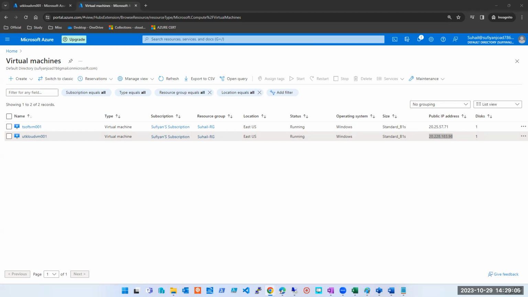And the other one is UT-Kloud. UT-Kloud, right? The second, 20.28.228, is the UT-Kloud website. Got it. So you guys are able to see two different websites. Is it clear to everyone?